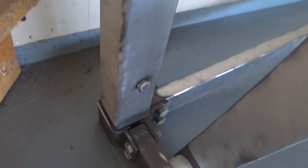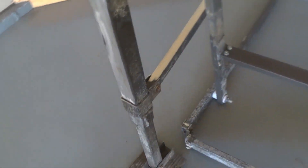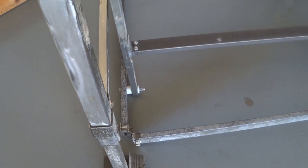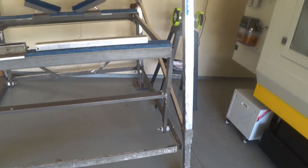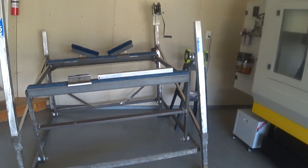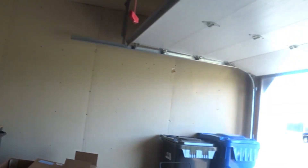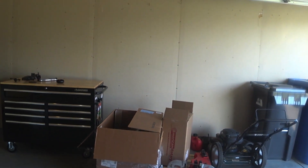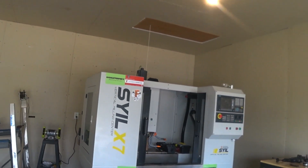I'm also working on a replacement part — there's a bracket made out of an extrusion that's no longer manufactured, and the corner bracket has broken. I'm using Fusion to fab up some sheet metal brackets that will serve the same purpose. Look for a future video on those once I know they can be manufactured. Getting that done will give me a little more room — I can keep my car on one side, and keep all the tooling on the other. I'll also be running air compressor airlines around the garage to make sure I have air everywhere.